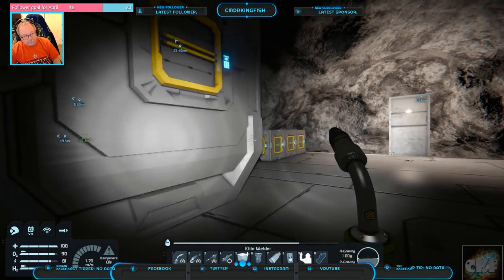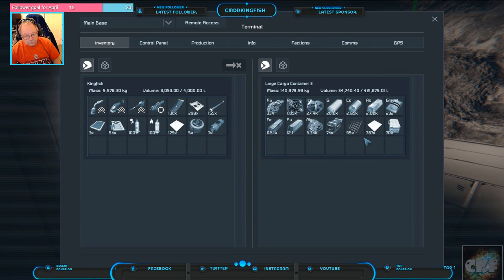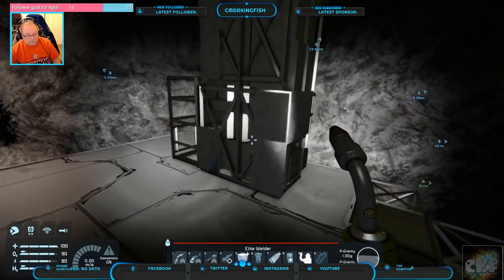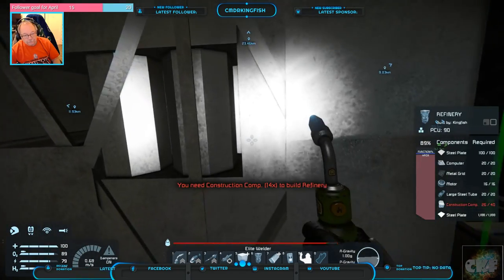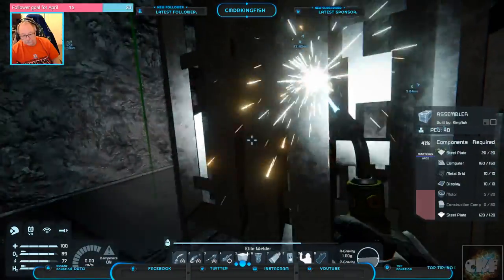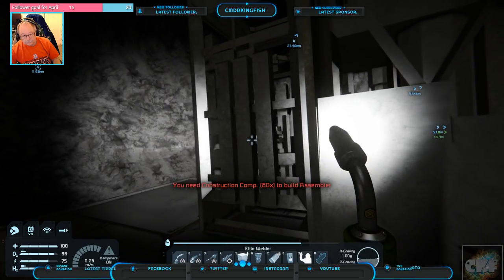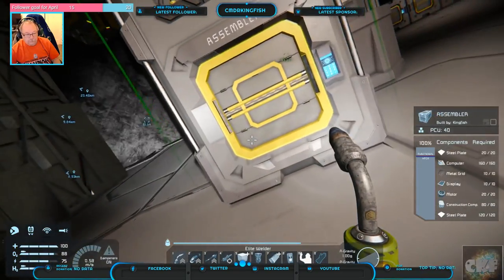Crits. Have some of those. I grabbed, I think it was 10 or 20 of them. They were in the third small cargo. There was some in the large cargo as well. Great construction components.